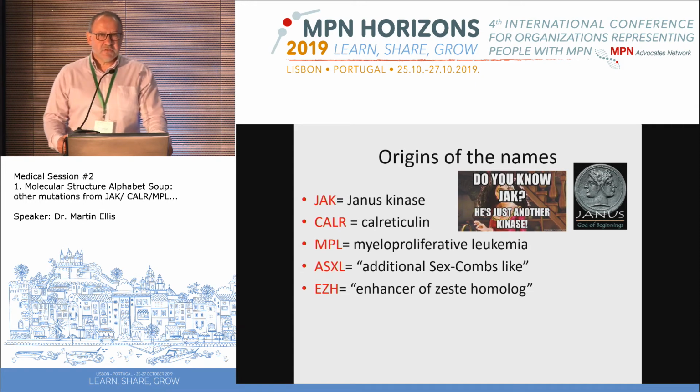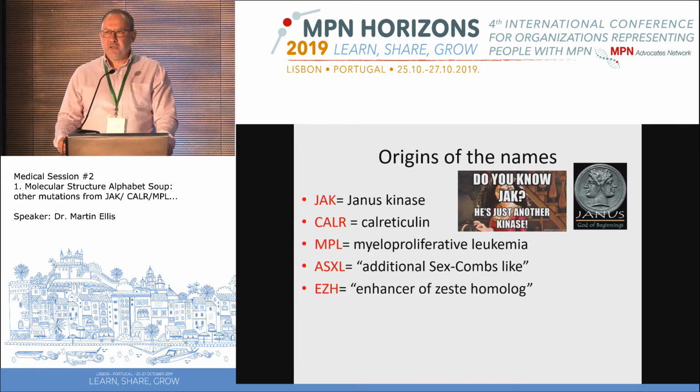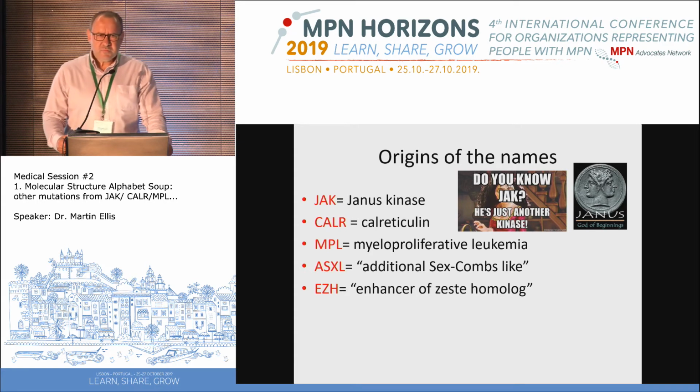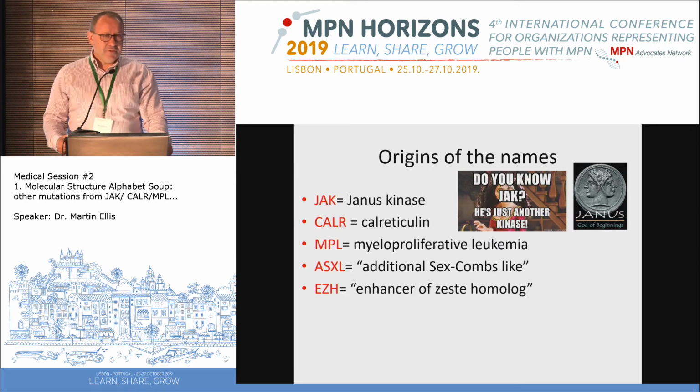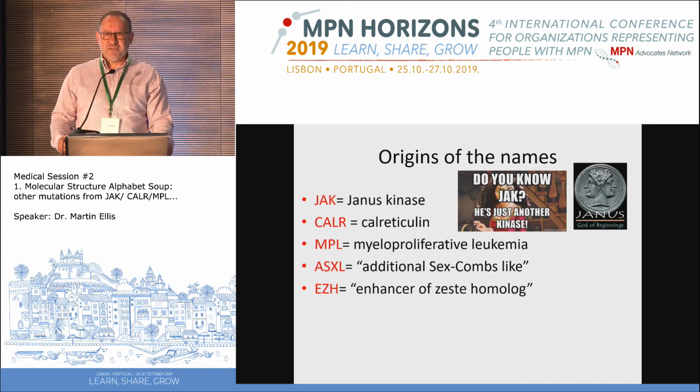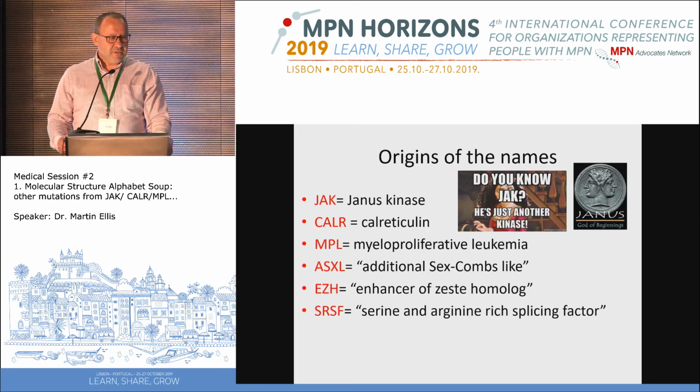Likewise, EZH, that's another gene that is frequently mutated, is one of the passenger mutations. And this stands for enhancer of zeste homolog, which again refers to an embryological process. Who exactly gave it this name, I do not know, but that's what it stands for. That's the implication of these three letters, that's where it comes from.